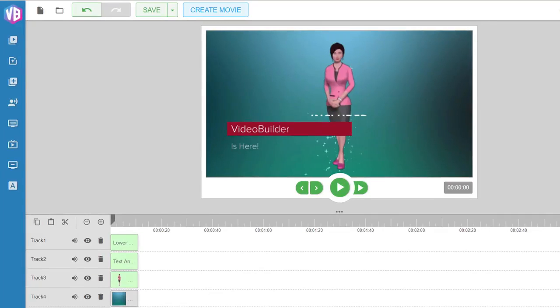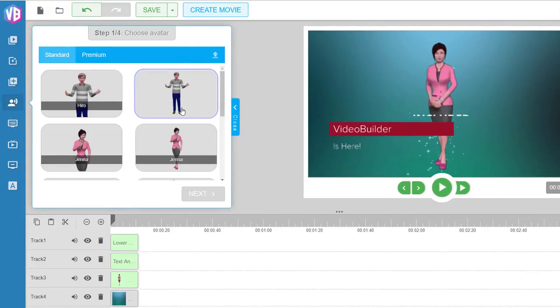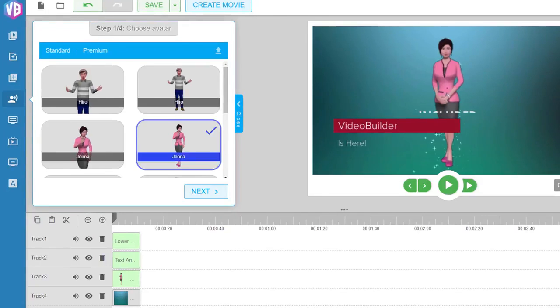This application is a high definition, real-time 3D animation video creator that will allow you to create motion capture 3D avatar videos like you see on my screen right now. We have an array of them which you can select, and we'll be keeping on adding them in the coming days, weeks, and months. Watch how easy and fast it is to create a 3D animation motion capture avatar video. This is real time, by the way.